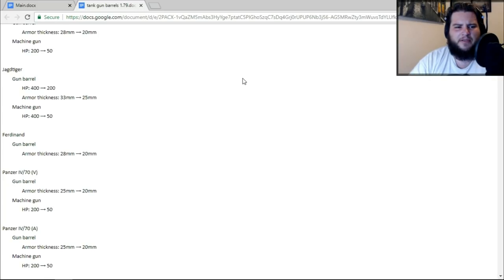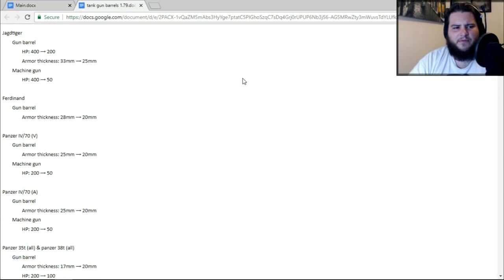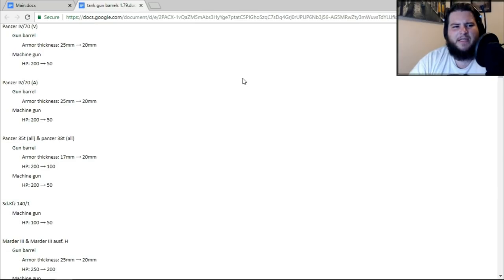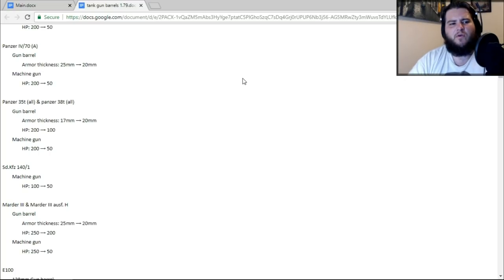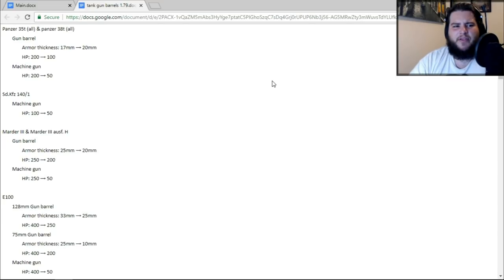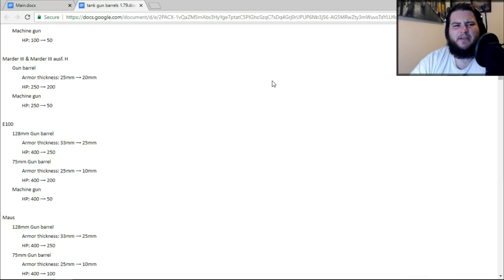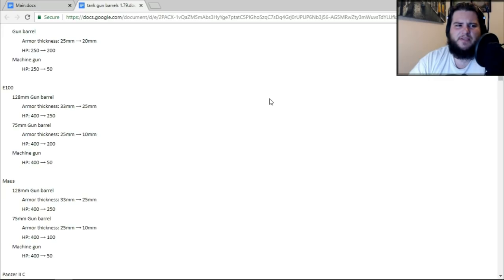Ferdinand gun barrel, armor thickness, down. Panzer 470 V or 5, the gun barrel armor thickness is down, the machine gun HP is also down. Panzer 470A, the gun barrel is down, machine gun is down. Panzer 35T all and Panzer 38T all gun barrel, well, the armor thickness is up, but the HP is down. On the machine gun, the HP is down. On the SDKFC 141, machine gun is down. The Marder 3 and Marder 3 Aus H, the armor thickness is down, the HP is also down. Machine gun HP is down.